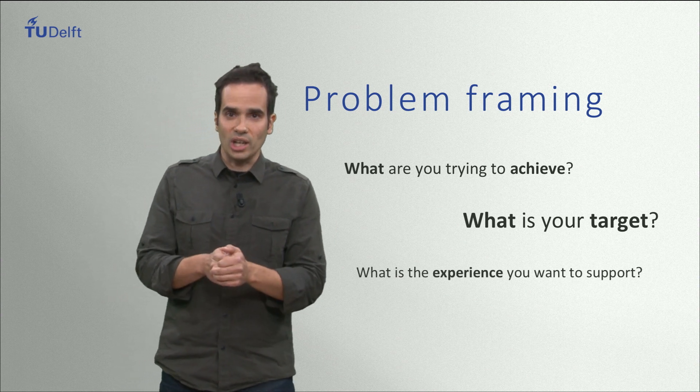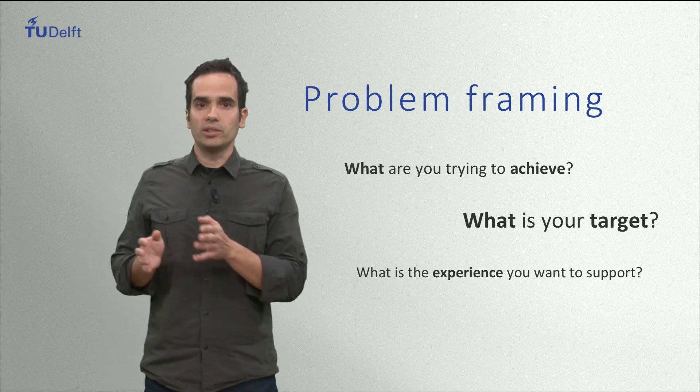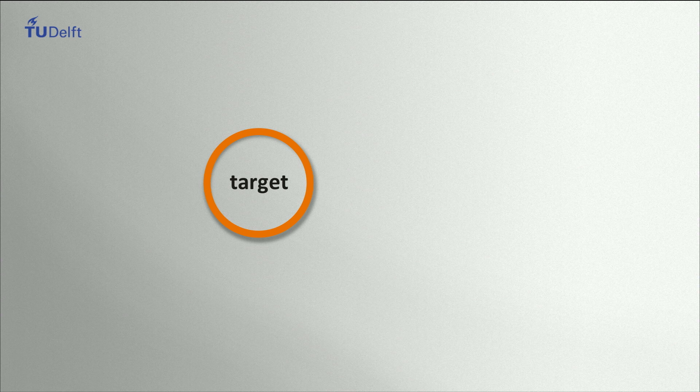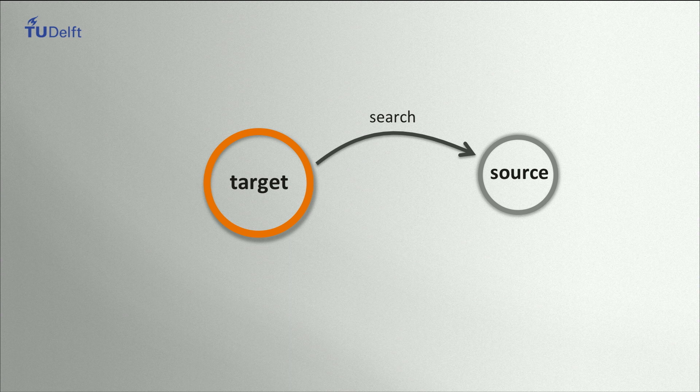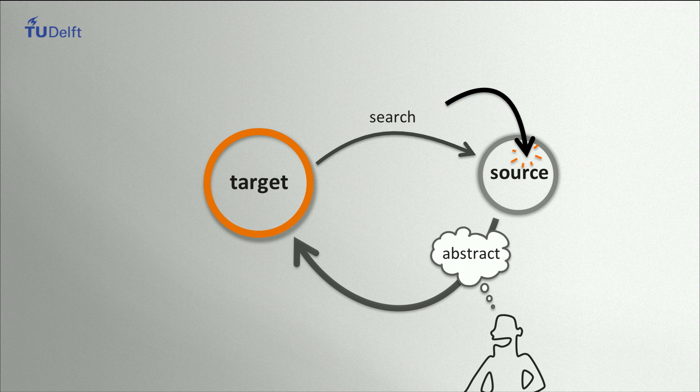If you have an idea about your challenge, you can start trying to establish analogies between useful sources and your target. Basically, this process entails the search for a source or sources, the identification of a relationship between things within the source that you think share some resemblance to what you are trying to design. Then, you have to abstract from what you see and look for the essence of that relationship and not simply copy-paste parts of the source. Finally, you have to transform and transfer it to your target. Easy? Let's go through another example that illustrates this process.